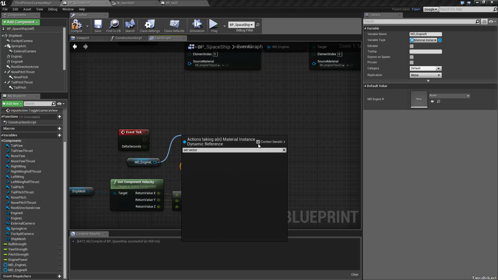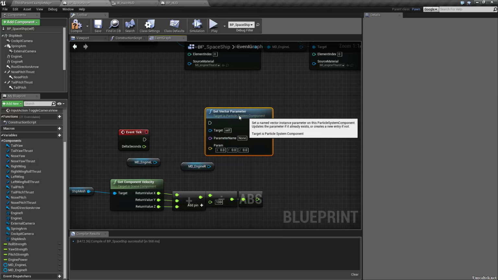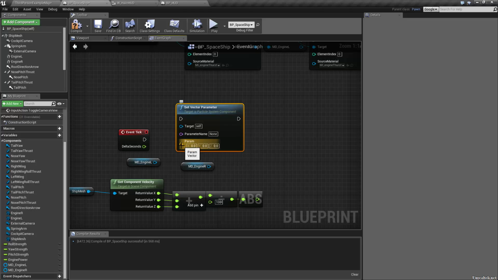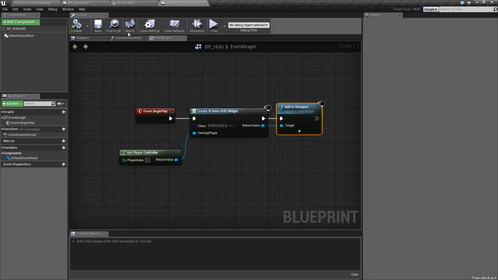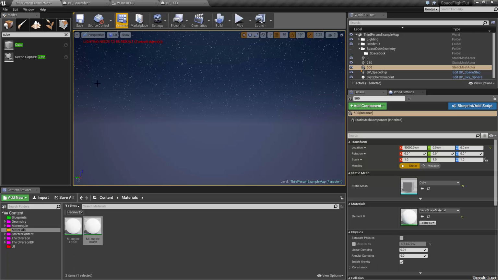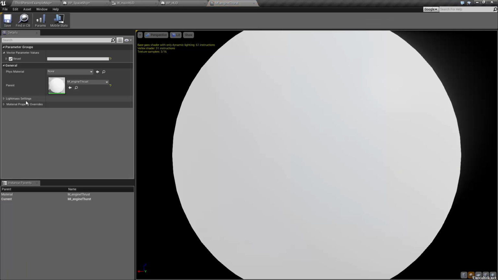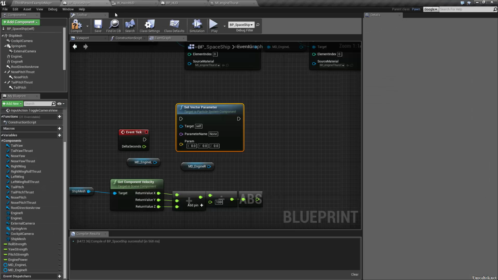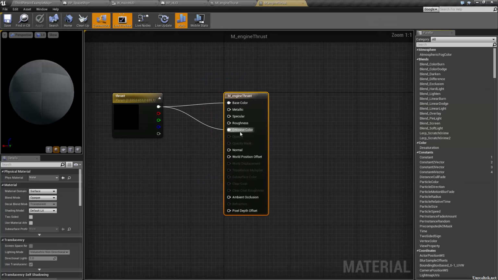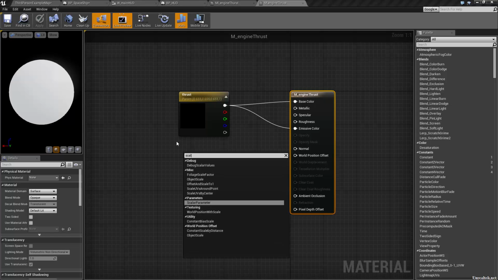Oops, I guess I have to turn that off. Oh, you know what? That shouldn't be a vector. I screwed that up. Let's go back to our material. Scalar parameter, I believe.